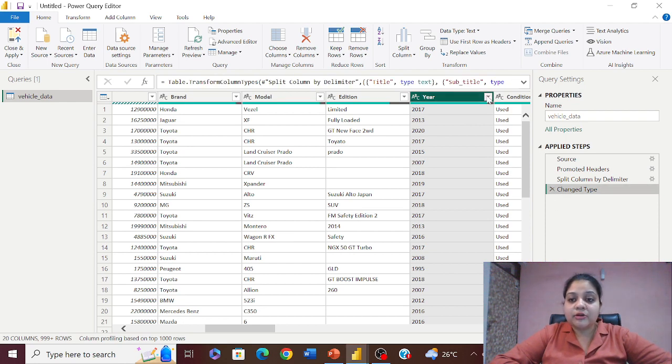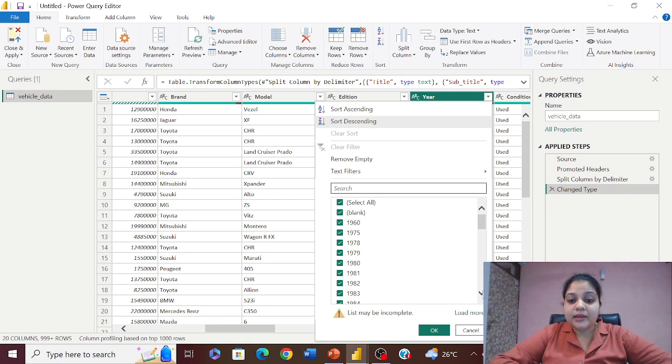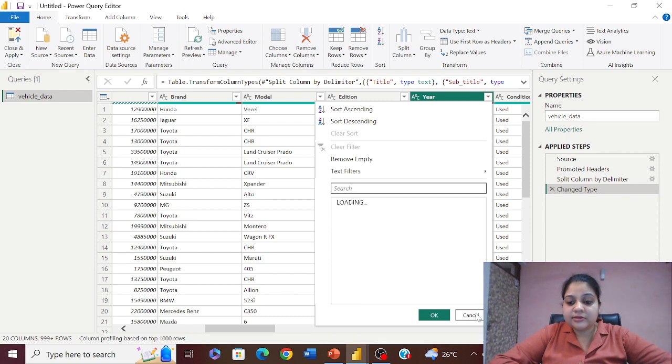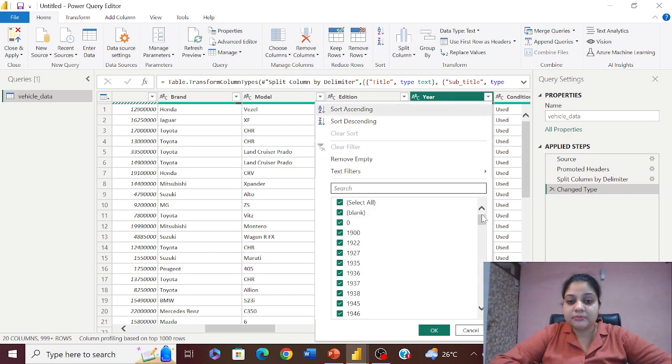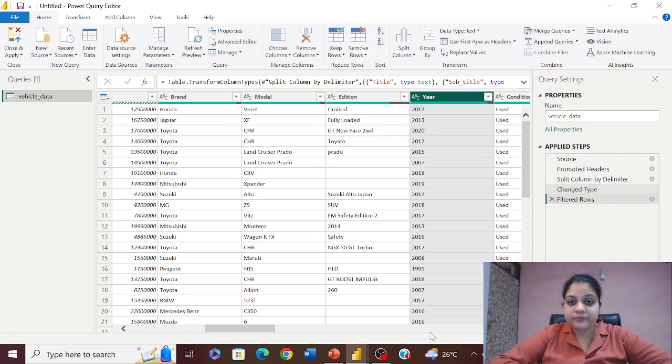If I go back to the drop down box and scroll down here, you can see that the list is incomplete. So I will ask for load more data. Now this is the complete data for the year that has been loaded. If I scroll down here, you can see that all are years, and we have a premium member here. In order to sort my data, I need to have my data in the correct format. So I will just exclude this premium member, and I will remove the blank spaces and click on OK.